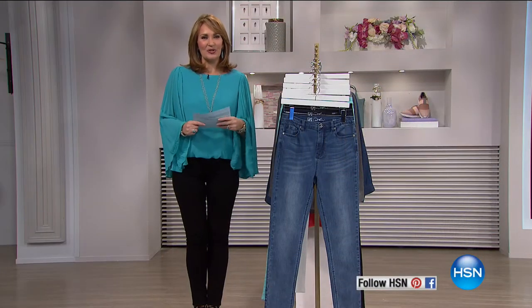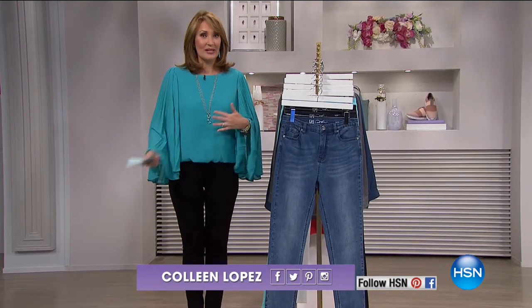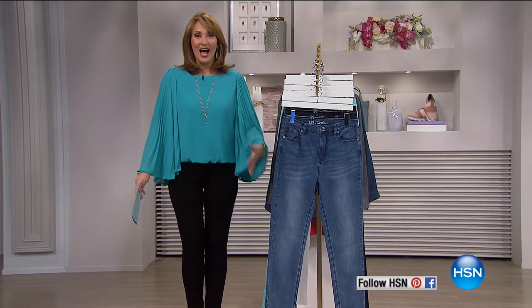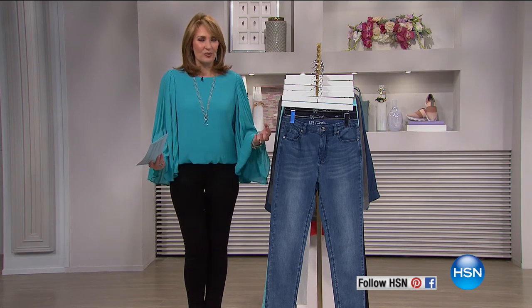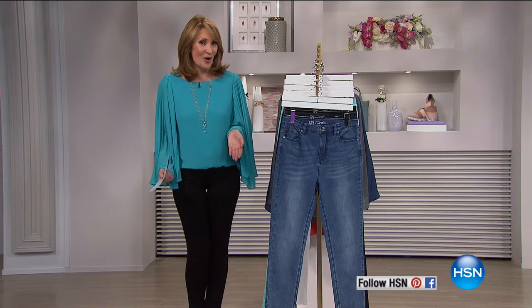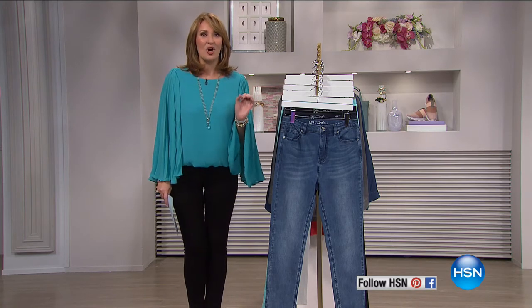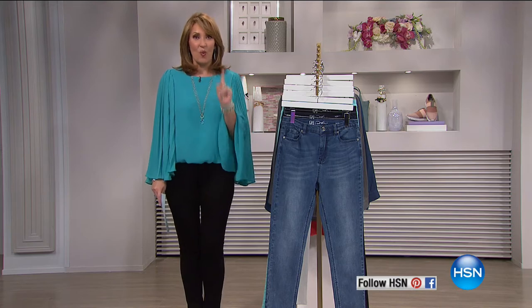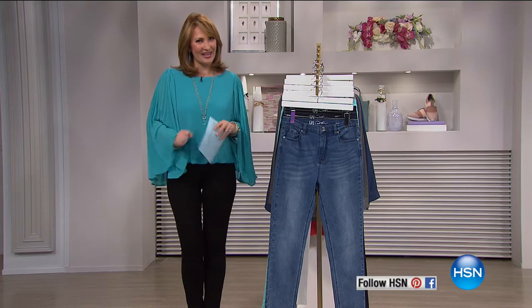We are having fun showing you some great candy pops of color — beautiful pastels throughout the show. We have great tops still in store for you. But every girl needs the perfect bottom when we start building our wardrobes, whether it's spring, summer, winter, or fall. Because today's special sold out, we get to mark this at a special price just for you. It's a one-time-only — we call it a this-day-only on a fabulous Diane Gilman skinny.